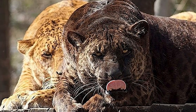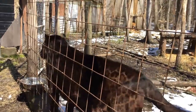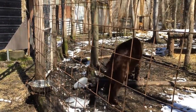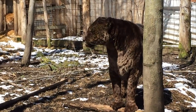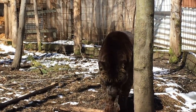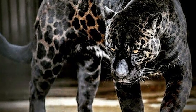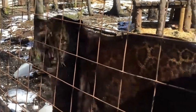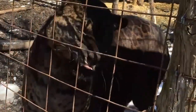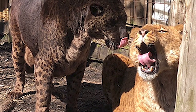Over time, the friendship grew stronger, and before you know it, a love candle ignited. The zoo owners were shocked to notice that the two had become inseparable pairs, so much so that both individually fell into depression whenever they were separated. The staff was left with no other choice but to put them back together. A few months later, a cub was born with blackish fur and black spots all over its body. The mother was so stunned by the appearance that she almost abandoned the child, but motherly instinct was much too strong and she eventually embraced it.